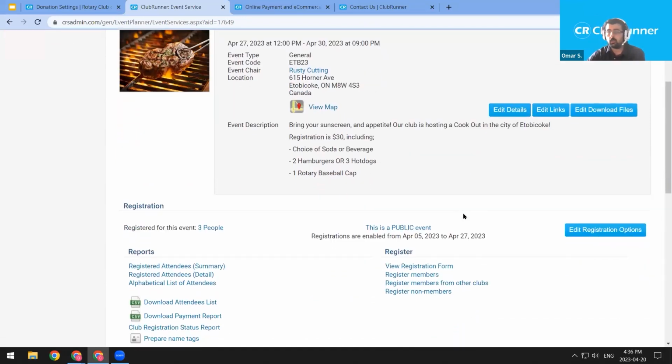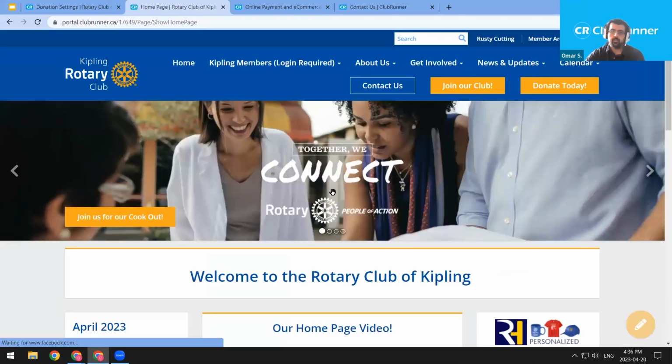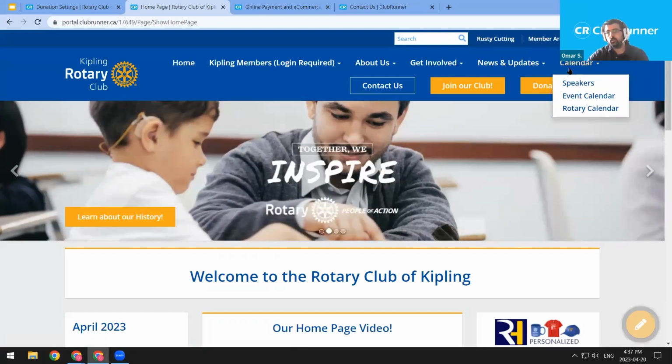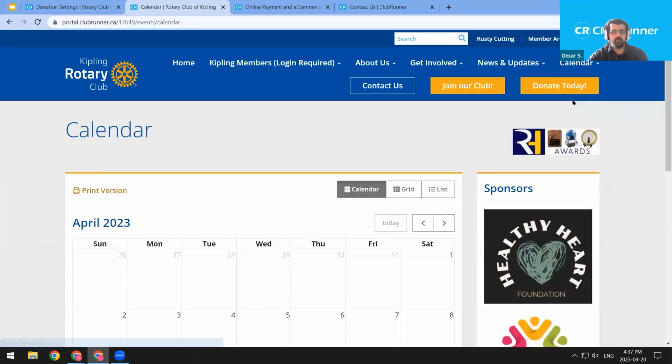To show you how a guest or member would register, let's go to our public website. So going back to the top of the member area, I'm going to click Homepage in the top right. There we are. And now I'll open up the events calendar. So I'm just hovering over this calendar menu item we've saved, and then I'm going to click Event Calendar in the bar just below in the dropdown.